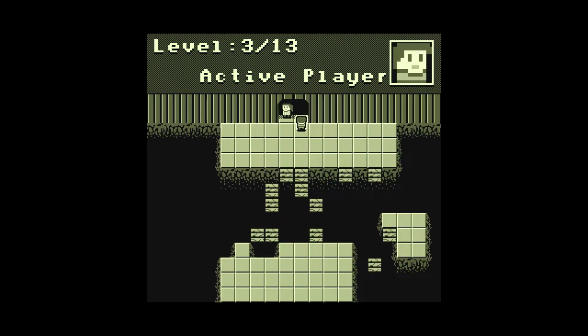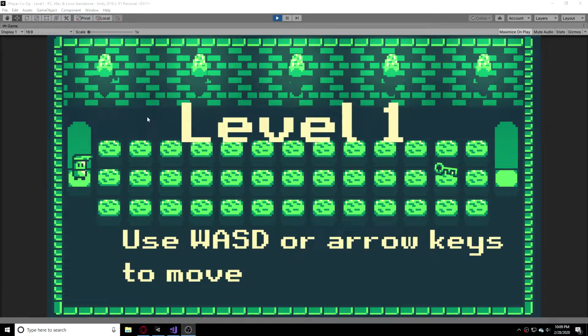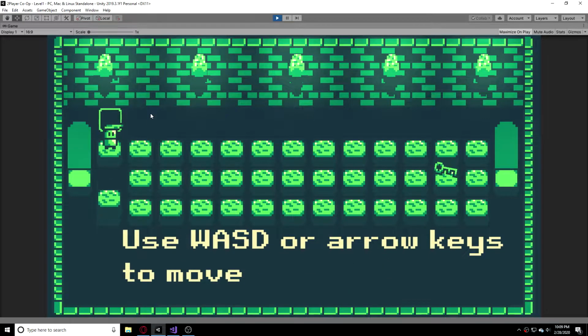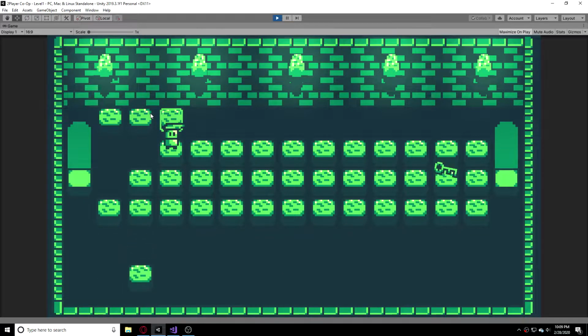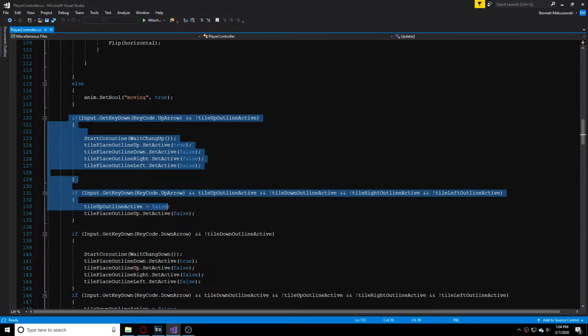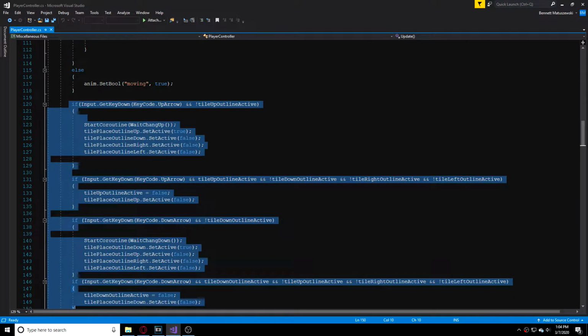And so instead of making a second player, I decided to create my own new mechanic, which would pretty much allow you to press the arrow keys to open up a tile placing menu. And when you press space, you can place a tile. And I'm very proud of this feature. I also made it so you can have a limited amount of tiles that you can place.